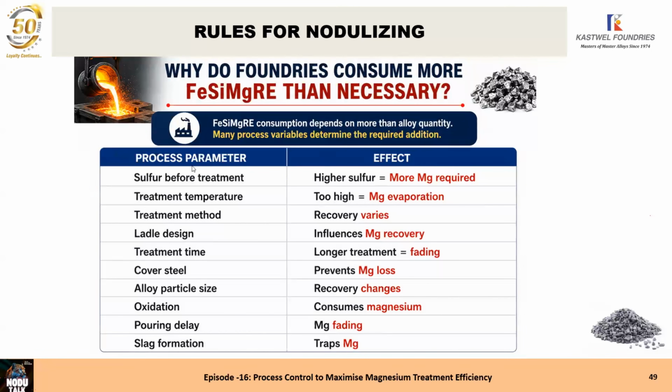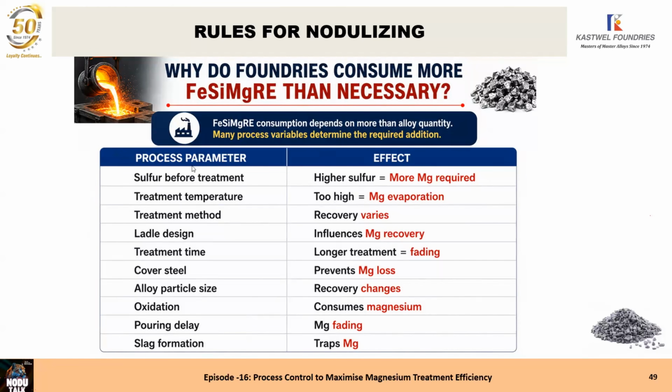Once the reaction starts, it may be a good idea to stop pouring the metal from the furnace into the ladle. Let the magnesium reaction be over, because when the magnesium reaction is taking place, the weight shown on the scale is not stable, and you are not able to judge how much metal you are tapping from the furnace into the ladle. So let the magnesium reaction get over, and then tap the rest of the metal from the furnace to get the exact metal that you wanted to treat.